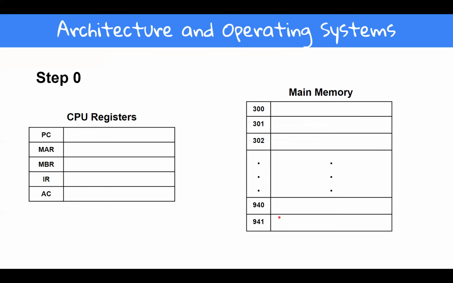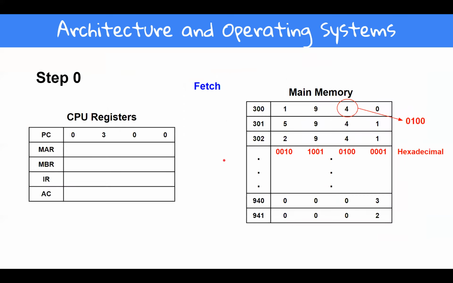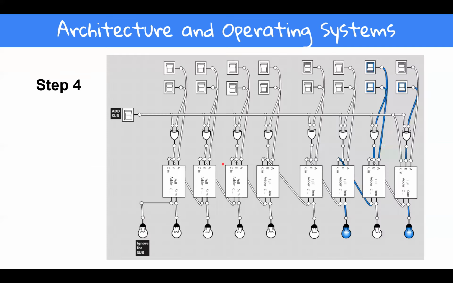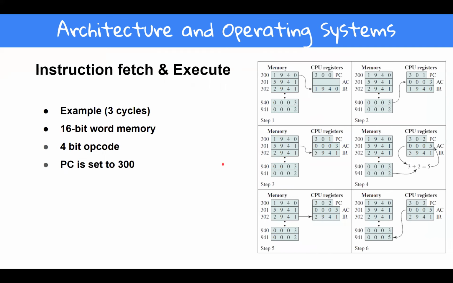So guys, as you see here, I used all different components. I used MAR to specify the address. I use IR. Actually, IR and MAR, I showed them together in execute because it would be easier in terms of showing. I use program counter. I use MAR and I use AC, and I showed you how we've got to use them. You've got to watch this video a couple of times. Do that yourself. Get a pen and pencil and do it yourself and see how it's going to be.